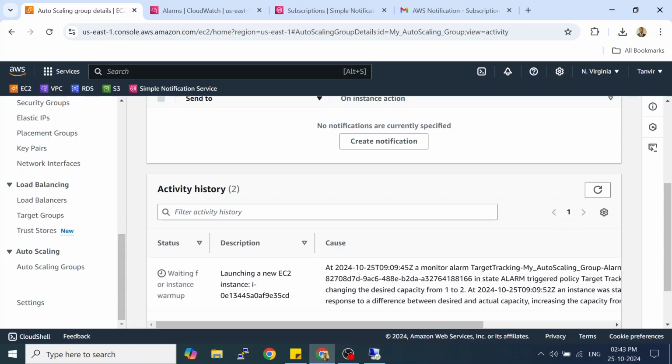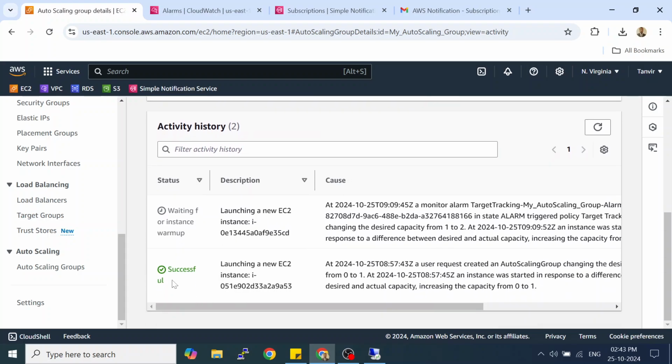Still, because 300 seconds is the time. Then it will change the status to successful.